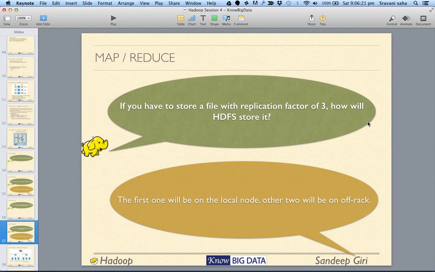When we define replication, all three copies have to be on different nodes, because if a node fails and we put two copies of the data on the same node, then both copies will get lost. So the first copy will be on the same node and the others off the rack. But this strategy has changed. This is a little old slide, so we will see.